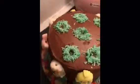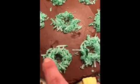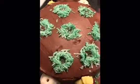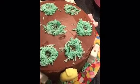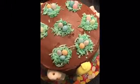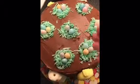All right. So now to address the top part, I bought these speckled jelly beans from Dollar Tree as well, just because I thought they were really pretty. And now I'm just going to go ahead and place a few. I'm going to try 3 or 2. I'm going to see how they fit. I'm just going to put them in the middle of those little nests that I made. And I'll be right back. That's all she wrote. The little smudges are like me hitting stuff.